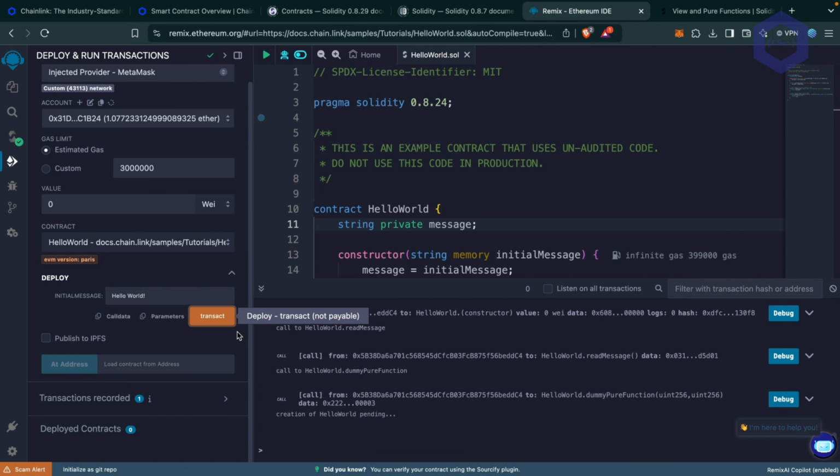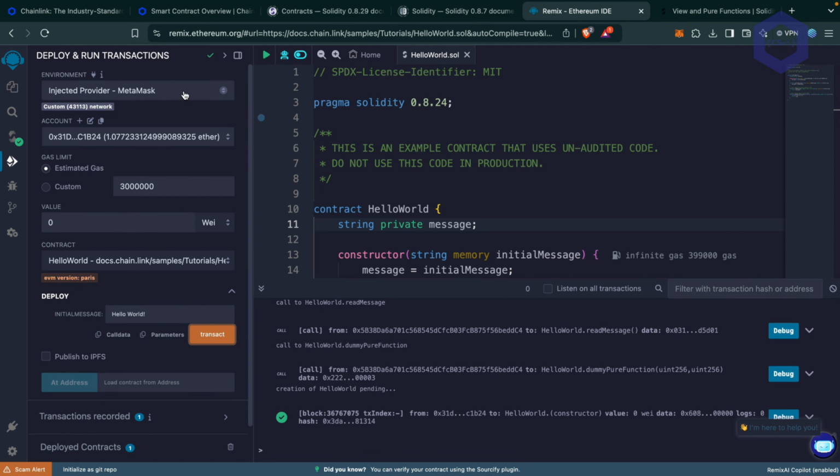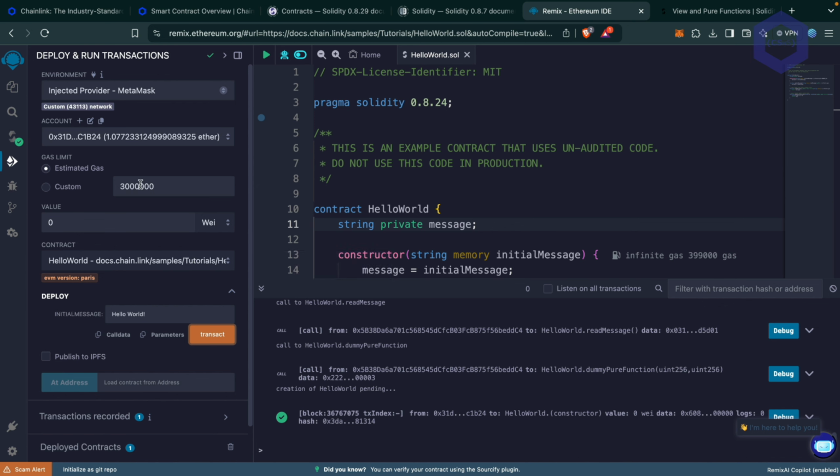So one thing that you might have noticed is that when we were doing the deployment and interaction using the Remix VM, like the local VM environment of Remix, it wasn't popping up MetaMask or anything, and it was doing the transaction on just one click, because it was using the local wallet, the local setup and everything.